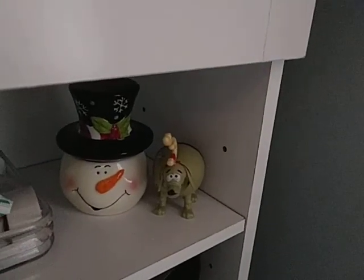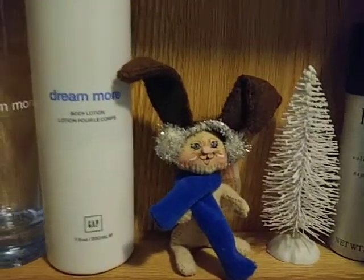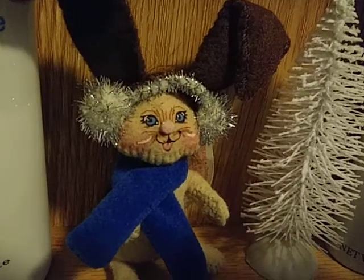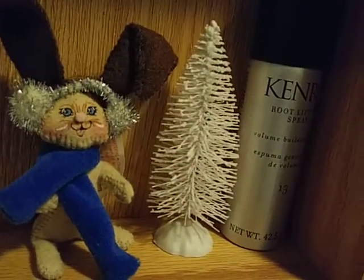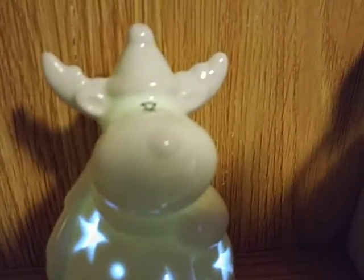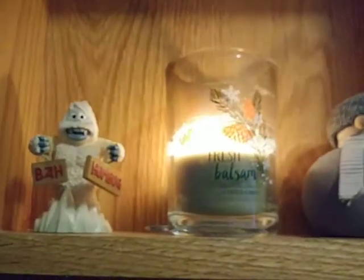I have a little candle there but I really don't light it. On the vanity I have one of those figures — I don't know what they're called — but he matched the bathroom. He was at Marshall's, I think about five bucks, with little ear muffs, blue eyes, and a blue scarf. That little tree actually came from a village set at Walmart — I think it's called a bottle brush tree. And then this little moose from Christmas Tree Shops is actually an ornament but I use him just for decoration.